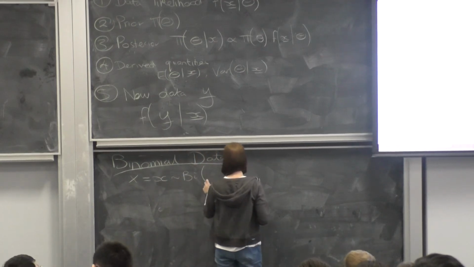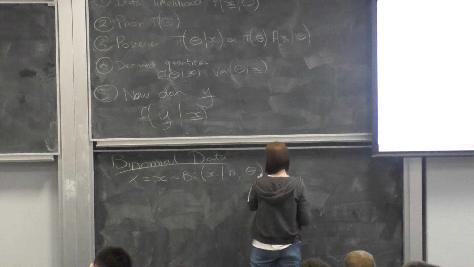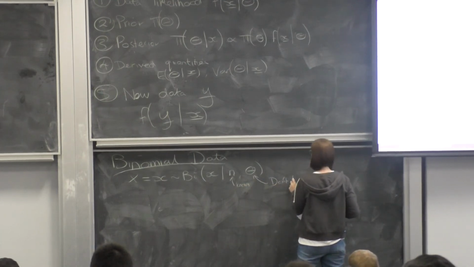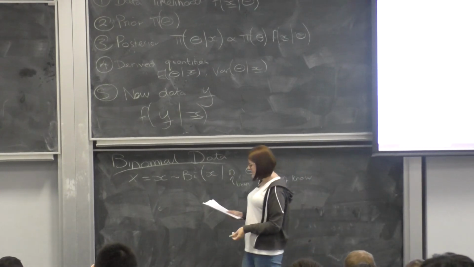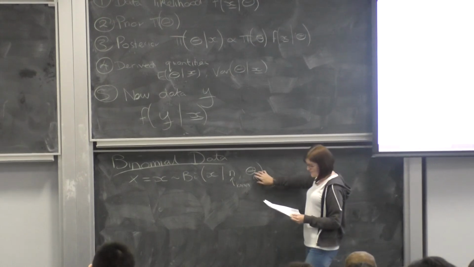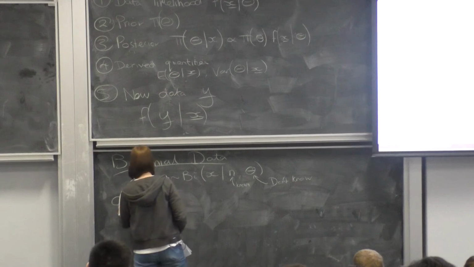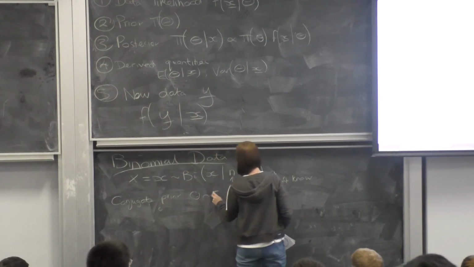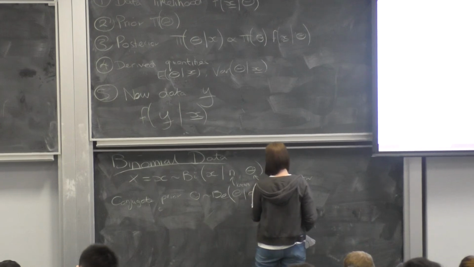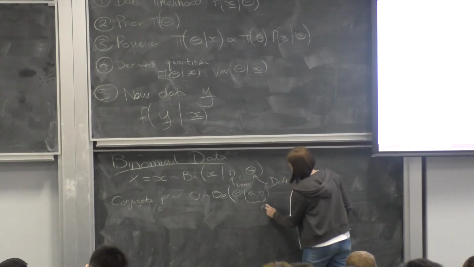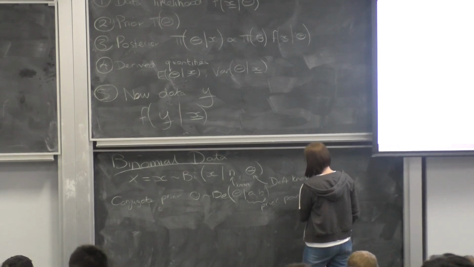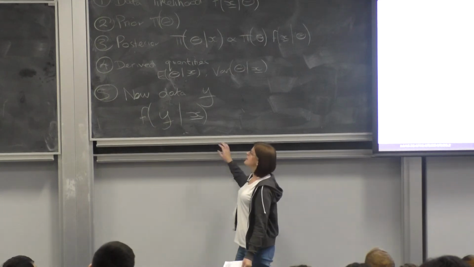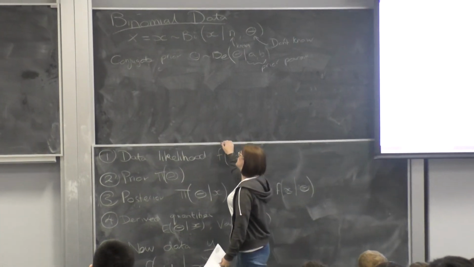And we've already worked out what the posterior distribution in that case is. So we have some data that's binomial. We know what n is, this is just the number of trials that we have, but we don't know theta. And in the previous examples, this is what we've been concerned with learning about. So we saw that there was this conjugate prior for theta, which was beta, given some parameters. These prior parameters, we're going to learn about in some sort of prior elicitation. Some expert is probably going to give you some information on what they think theta is going to look like, and you're going to find some prior distribution for that.